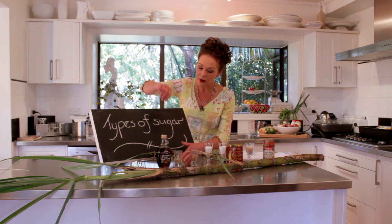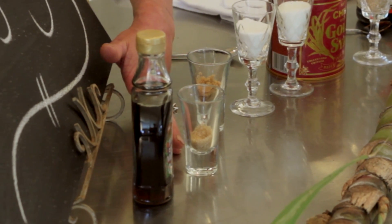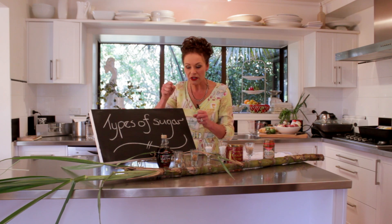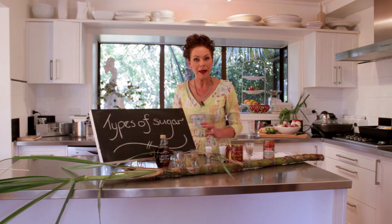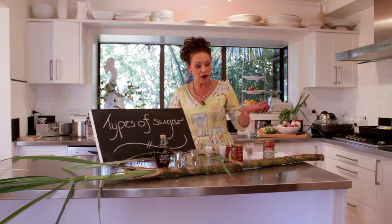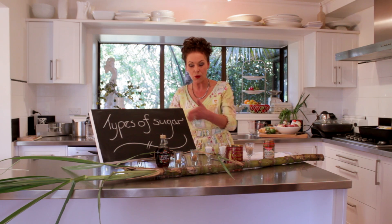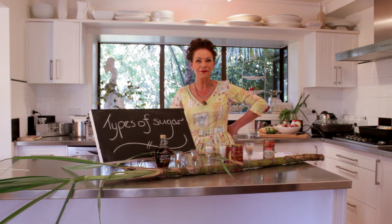There are other sugars you can get — one of those is coconut sugar, which comes from the coconut flowers and they're all ground down. The other sugar is the one that comes from a maple tree, and that's called maple syrup. So there's all the stories about sugar, so when we get into it you'll now know what the different sugar identifications are. See you again another time.